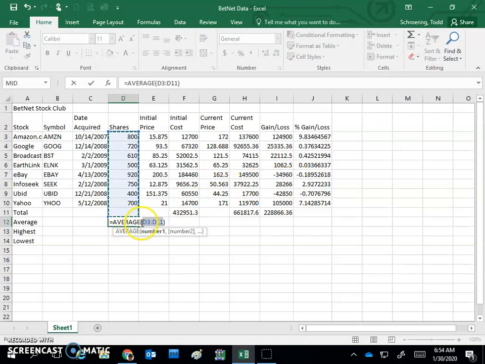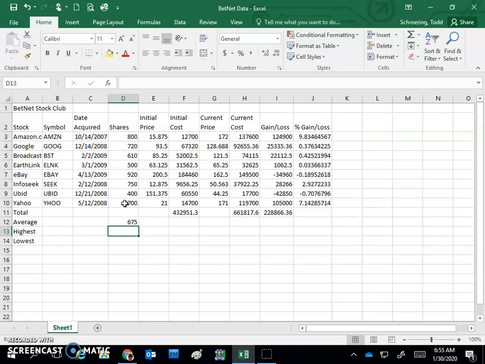So here's where you have to be really careful, because right now if you look at the range of cells that are going to be averaged in, it's averaging in the total line, and we don't want that. So I'm going to go back up here and I'm going to reselect my data so that I don't include the totals in there. And I'm just going to hit enter. So that's our average number of shares that we had.